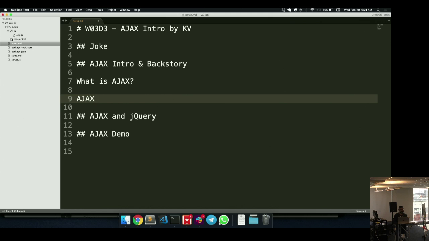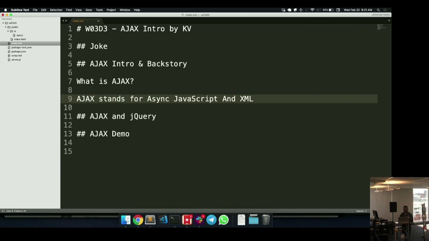So AJAX stands for, does anybody know what it stands for? Asynchronous JavaScript and XML, which is quite confusing because nothing that we'll talk about with respect to making asynchronous HTTP requests has anything to do with XML.